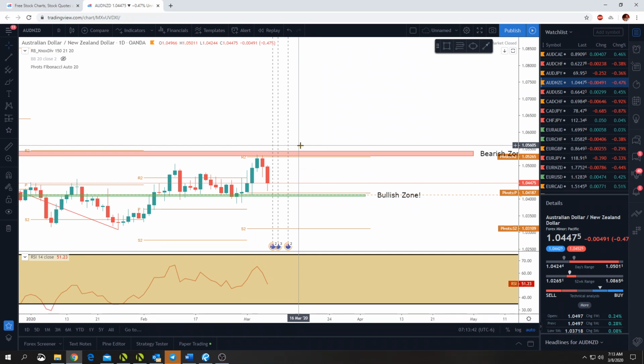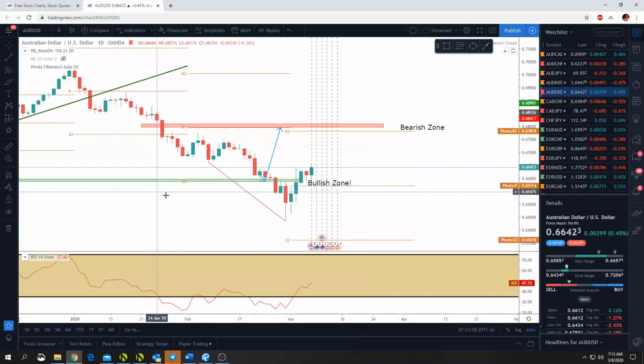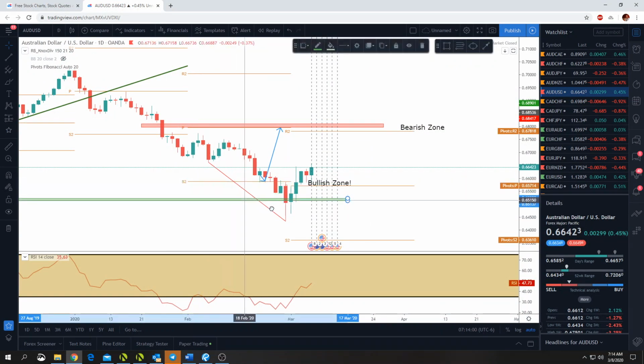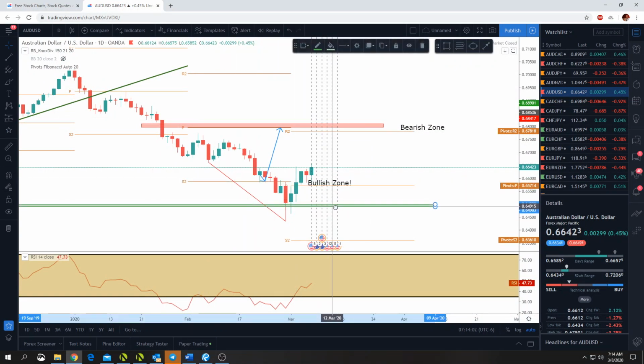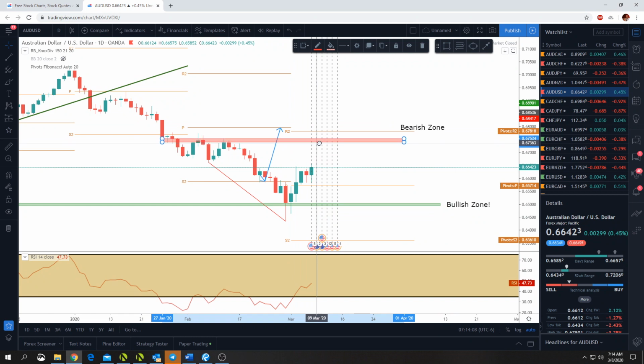Like I said, I think the Australian dollar is going to have some strength this week just because it was kicked in the balls all last week. Sorry about that. Australian dollar, US dollar. All right, so we could see we kind of want to be bullish if price comes to this area again. And bearish, we want to start looking for bearish here.